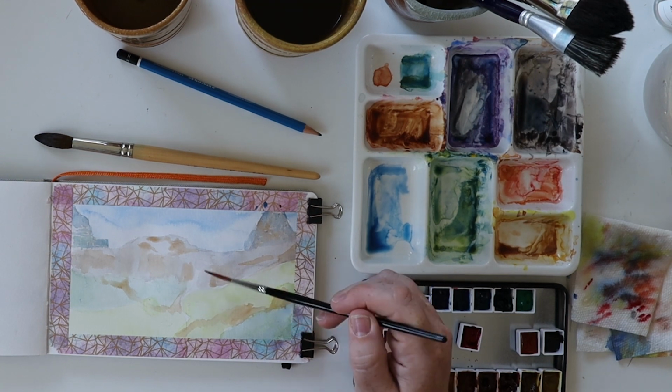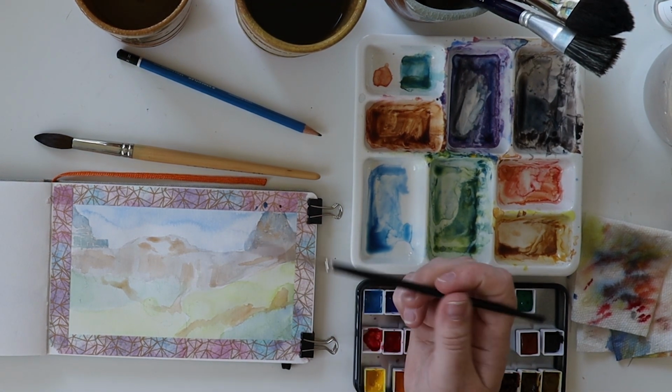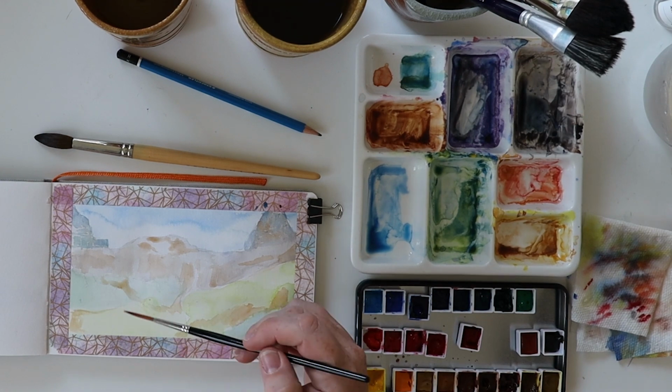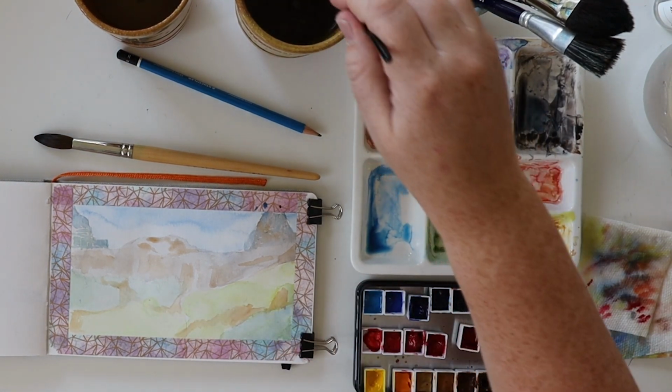So I'm still layering on that golden brown color, just doing some really light washes. It's pretty well watered down, so you can still see the color that's underneath it. Just building up some depth with some light washes.